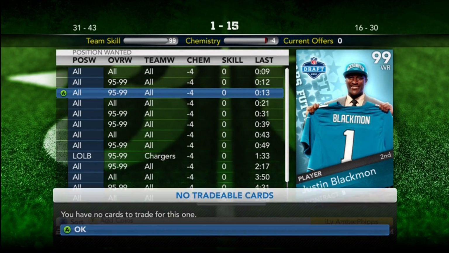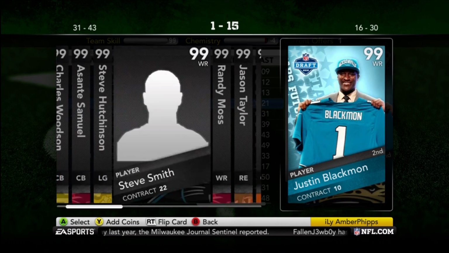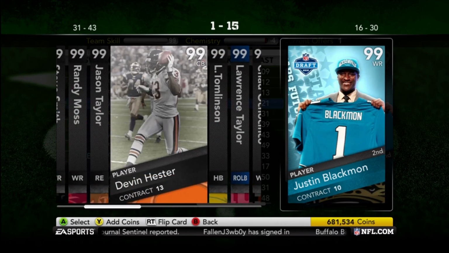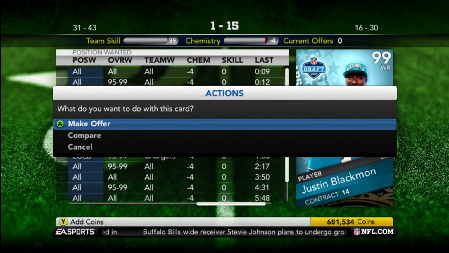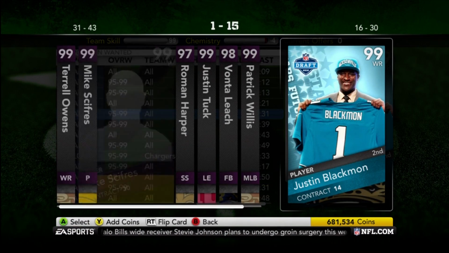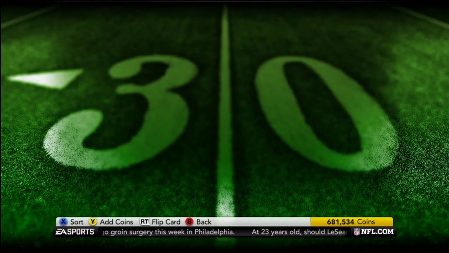You have no cards to trade for this one. Okay. Guess I don't have any cards to trade for that one. Throw my Hester. I don't really want these cards, so I'll start throwing them on, guys. Why don't you take my T.O.? Okay, and that's all the cards I'm trading.